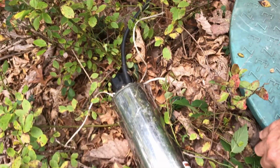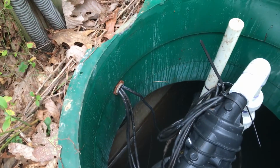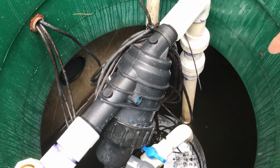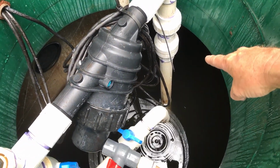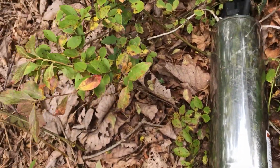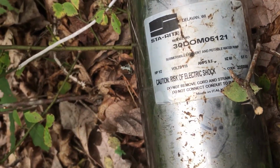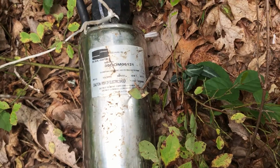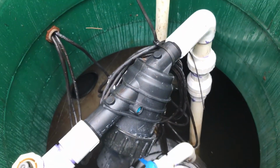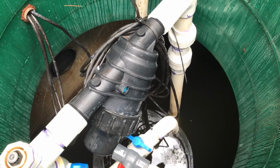You pull the top off somehow, it comes right off. And now what we're looking at in here, all right, you can hear the water moving. On the bottom of that PVC pipe is a pump, just like the old one. Actually, it's the same make and model too. This is a Stay Right. There's the model number. 1/2 horsepower pump.